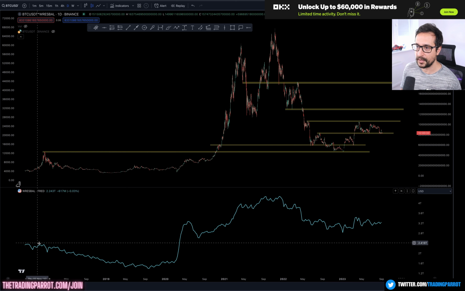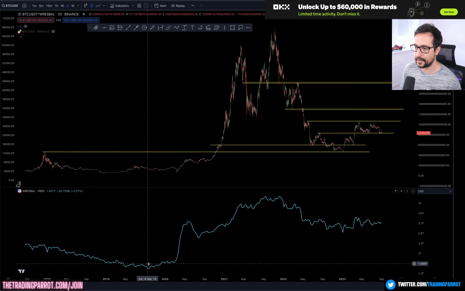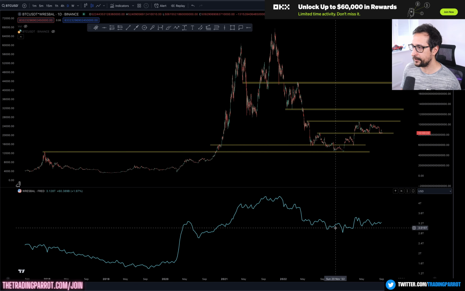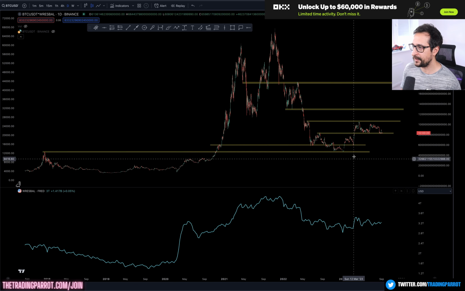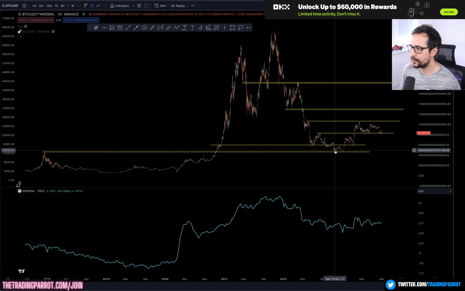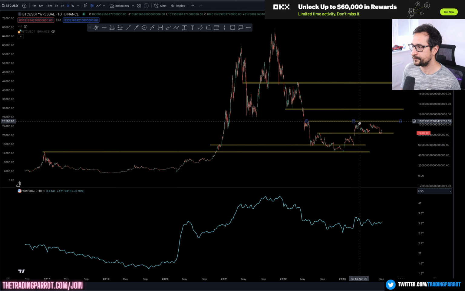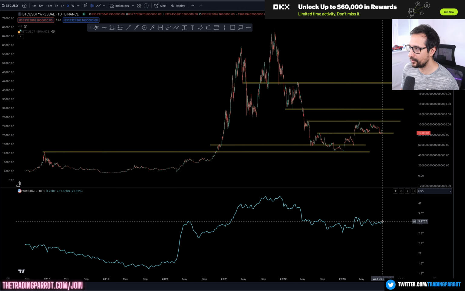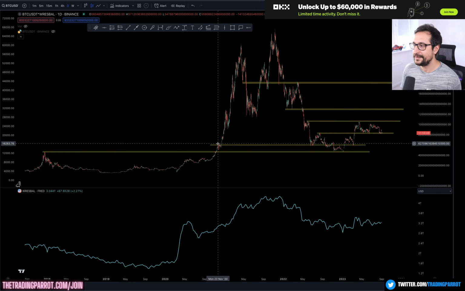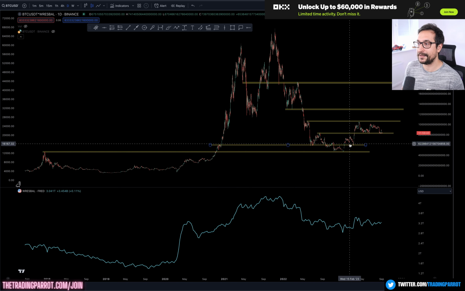Here you can see how the Fed was all this time selling, and then they started buying. All the bear market, they were selling, and they started reinvesting in the largest move of Bitcoin this year, which was from November to April 2023. After that, they've been going sideways, and that's precisely what the Bitcoin price is doing. And in my opinion, this is one of the most significant proportions that you can calculate in a chart to give you much better adjusted insights on what the price is doing.